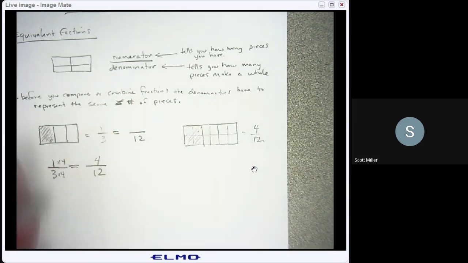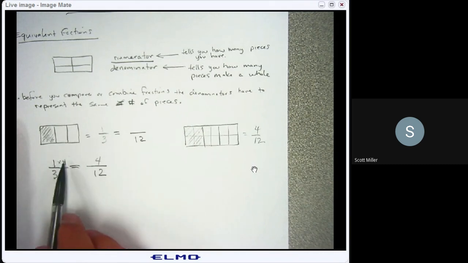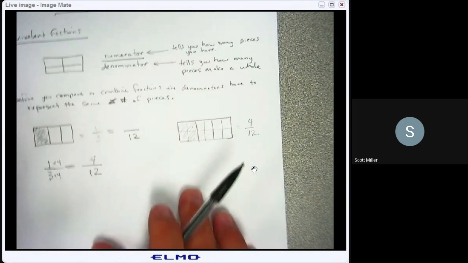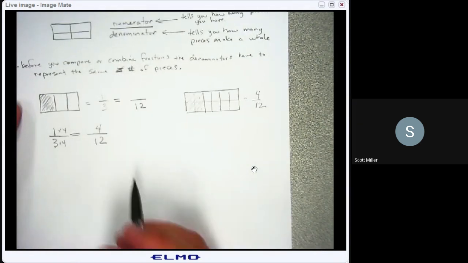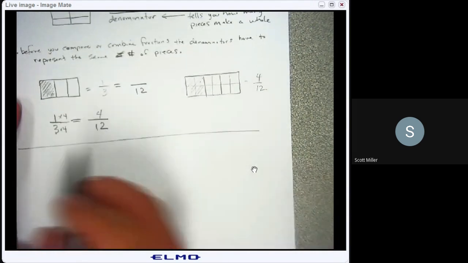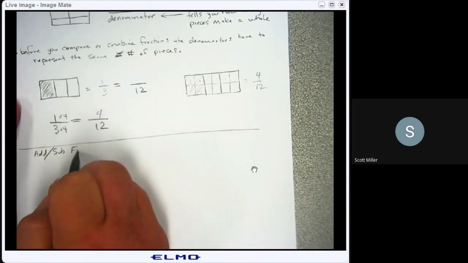But this is a skill you must know how to do, how to change fractions, called equivalent fractions. And the process I showed you right here is exactly how you do it. What do I multiply to the bottom to get the new bottom? Whatever that number was, you do it to the top because you're recutting all the slices, the one you have and all the ones that were there, and then tell me what the equivalency would be. The reason why you have to do that is because that's how we do the next thing. How do I add or subtract fractions?